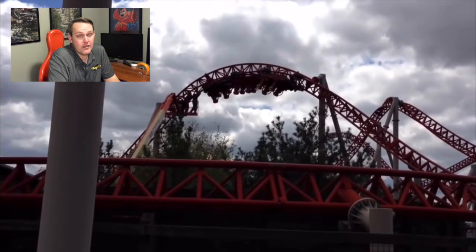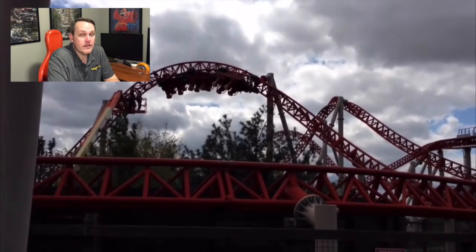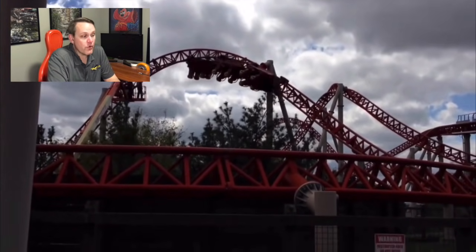That's valid. It's between drive areas. It's not meant to be in a place, and typically there's not really a method of recovery up there. It's simply that someone has to go up there, whether there's an elevator or a cable lift to get up to it. You have to get up there and manually push the train one way or the other until it rolls either forward or backwards.